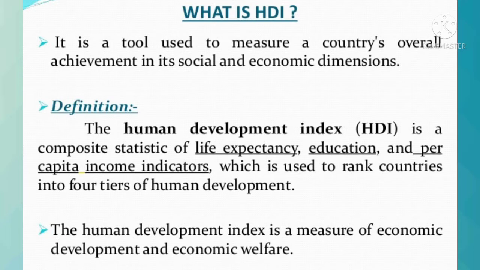The health component is measured by taking into account life expectancy at birth. A longer life expectancy suggested that the country is providing the basic infrastructure for a healthy life with assured food supply and medical facilities. And access to resource is measured in terms of purchasing power. Means as much money the human resources are having, they can access more and more resources for their benefit.